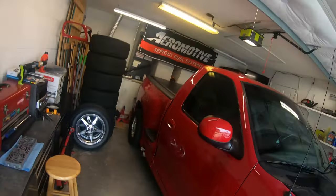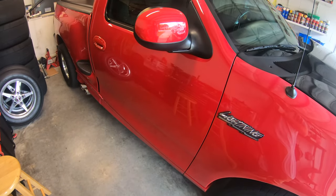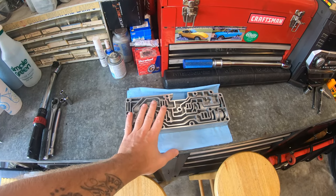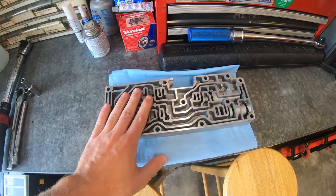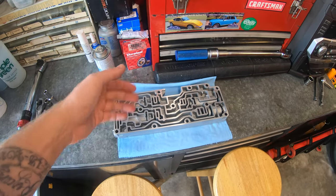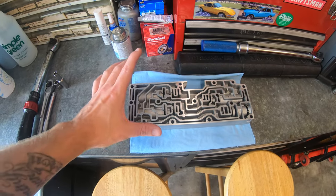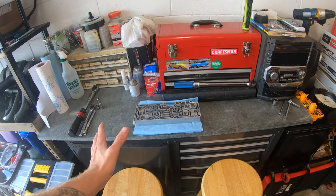We're going to go ahead and put one in today on the Lightning. We have a built transmission but I wasn't quite happy with how it was shifting — it was just too smooth for me. So I contacted Chris Garrett at A1 and had him make me a valve body for my transmission. This is going to be the race version, which is for if you have a converter, because a converter will naturally soften up your shifts. He accounts for that with some extra pressure in the springs, so this should really stiffen up our shifts.